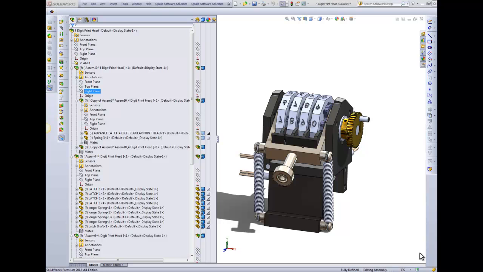Now the way CADLink works is once the engineers have put a model together using their CAD software, they can either be modifying the model or they might be creating it from scratch. Once they're ready to push this bill of material into their ERP system, they would run CADLink.